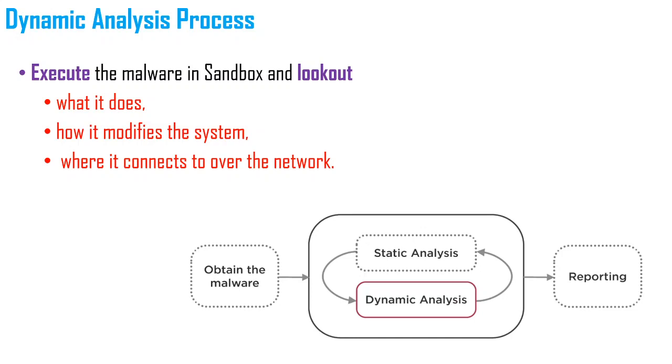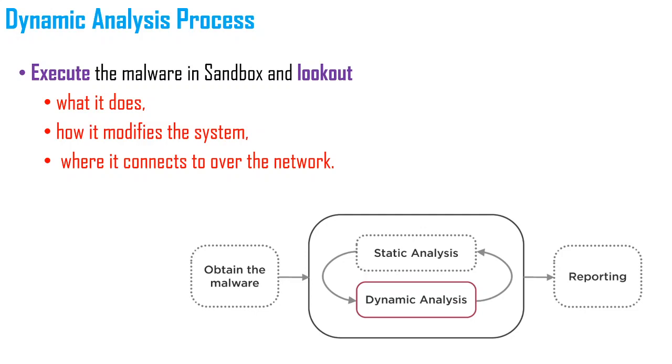Here we are going to execute the malware in real time. So the process involves executing the malware in a sandbox, and we are going to monitor the changes. What is the malware actually going to do? That is the first thing we are going to check. Then how it modifies the system, that is the second thing. The third thing is where it is going to connect over the network. So these are all the things we are going to see in the dynamic analysis process.